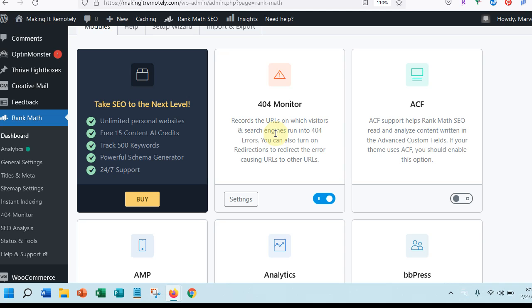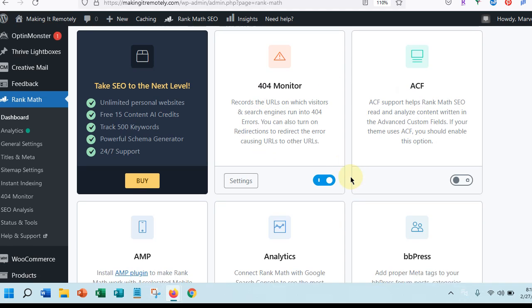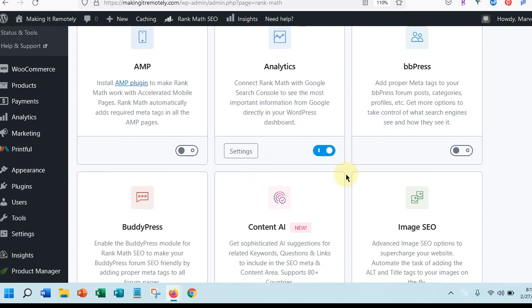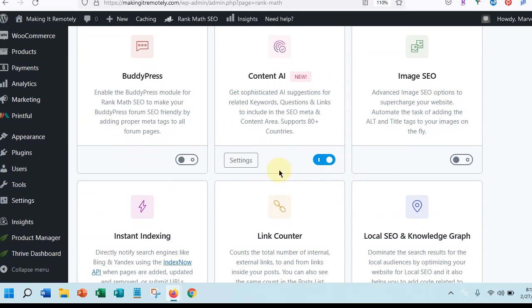So you need to set up a page that people will go to when they go to a page that's been moved or deleted or whatever. And so you can kind of go through this. It's going to track the analytics, content, AI. So it will give you suggestions for related keywords.